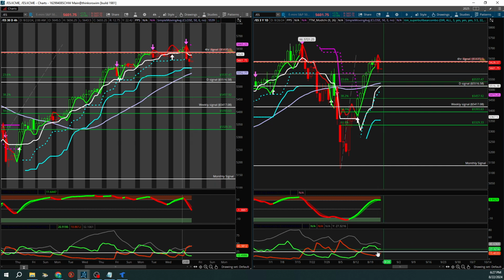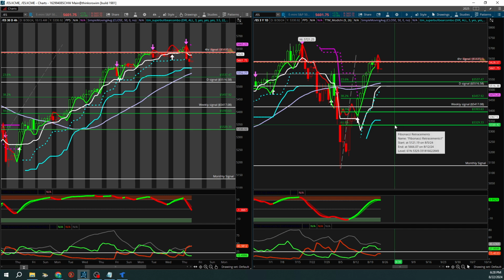Interestingly, sentiment 1 is still green, sentiment 2 is still green. So what's likely to happen is that we may go back up and revisit the 5630 zone. By then we will see if this actually turns bearish. And if we see something like that happen here, with sentiment 3 turning to the downside, then we could see a huge follow through to the downside. Maybe I'm thinking 50 to 61.8% retracement, but it's premature to say right now. We don't have enough information just yet, so we will see how this market reacts.